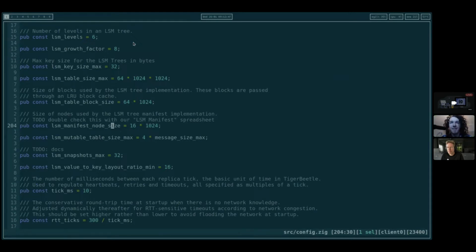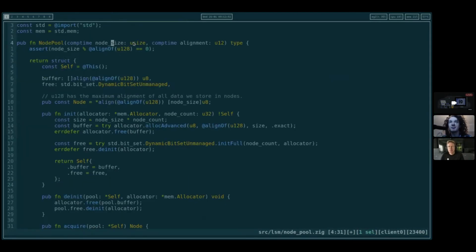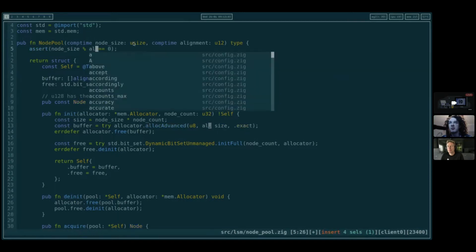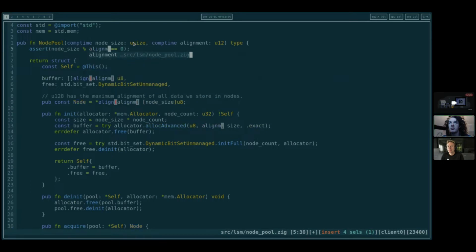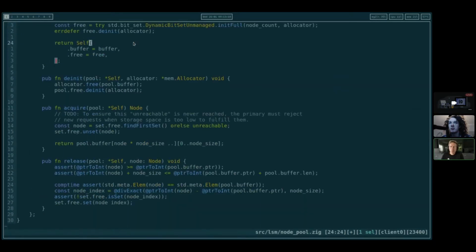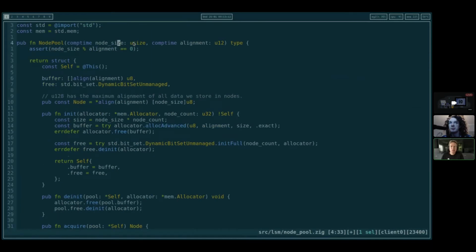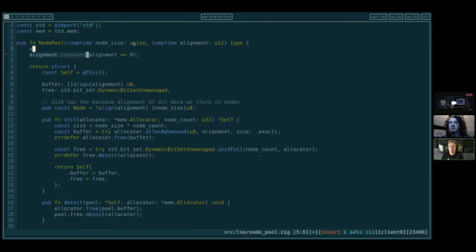All right. And this is no longer an align of u128, but instead the configured alignment. We could do some quick asserts up top also. Say node size greater than 0, alignment greater than 0, because if we ever got those values, it just wouldn't make sense.